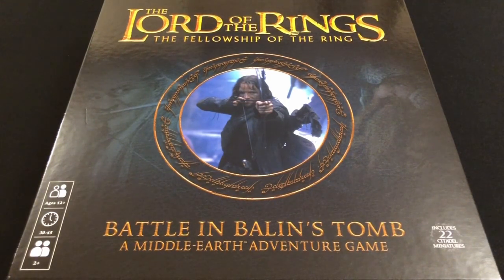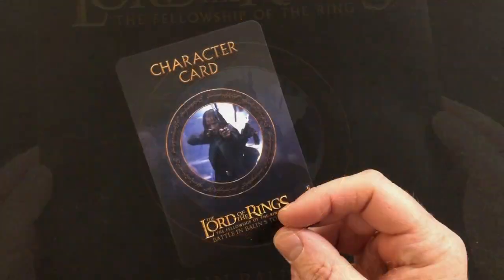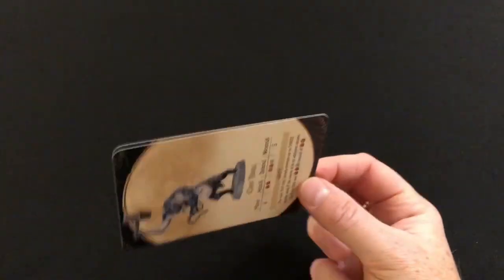As I've already mentioned, this is a two-player skirmish game. Very simple rules, should play in 30 to 45 minutes according to the box cover, and that seems about right. And on the cover, we have Aragorn preparing to fire his arrow through the doorway as the goblins break into the tomb. And I hope you like that image because you're going to see it quite a bit in this game. Because they've used it on the cover of the rules book, and they've used it on the back of the character cards. And not just the character cards for the Fellowship either.